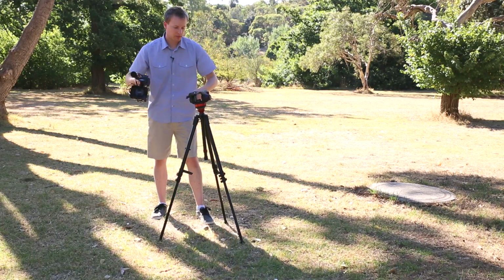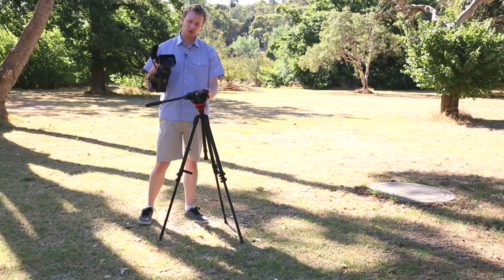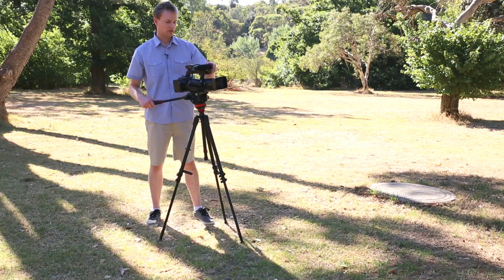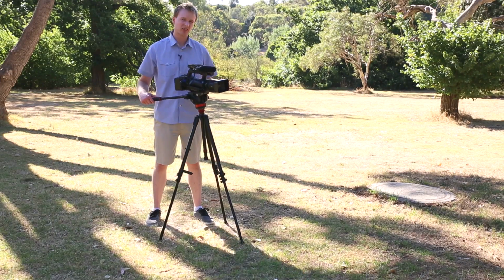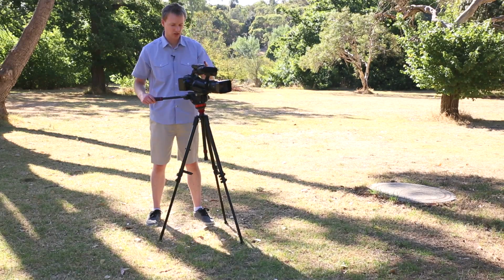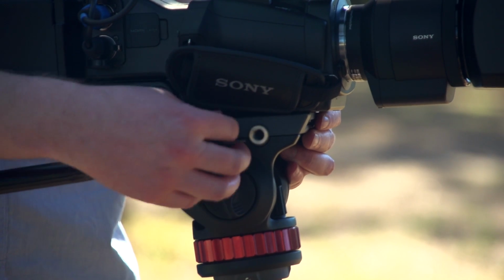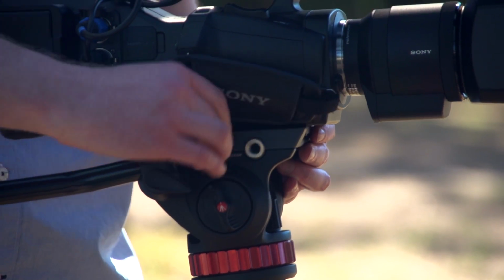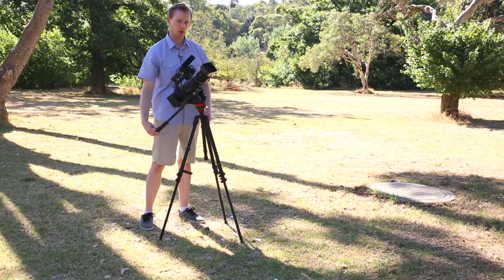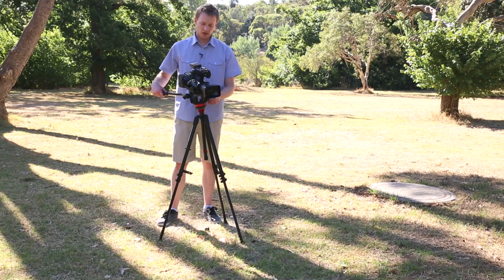And now I'll spin the tripod head around and I'll push that same black button that I was pushing earlier to release the plate, and I'll slide the camera on. So now the camera is on the tripod, but it's not quite tight yet. And you'll see that it will actually slide around. We need to lock it in place. Spin that around for you using this fastener here. And now, if I pan all the way down or pan all the way up, the camera is going to stay in place.